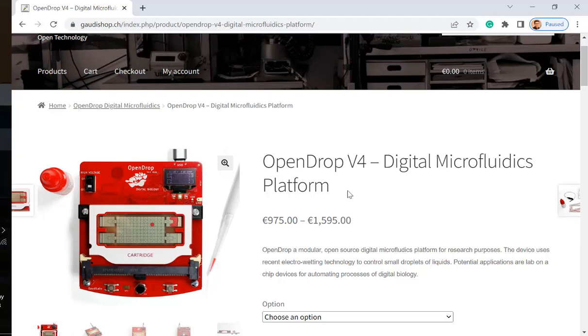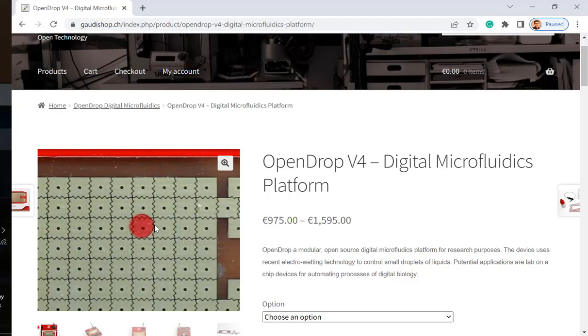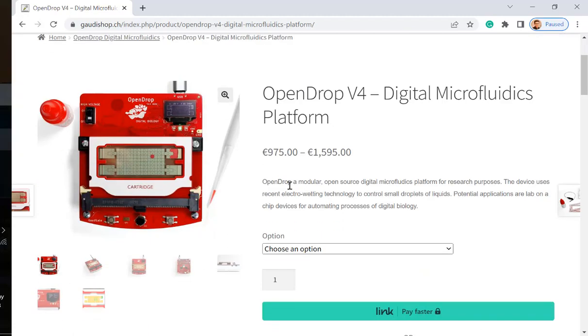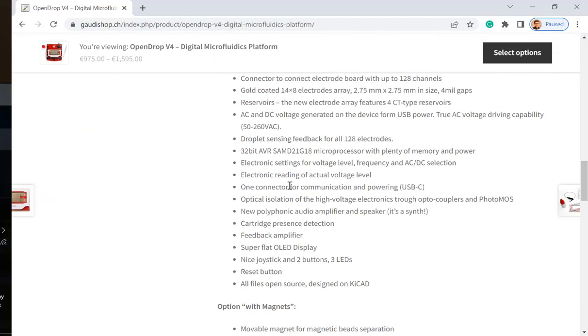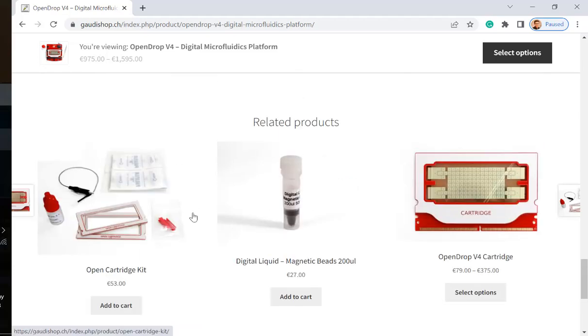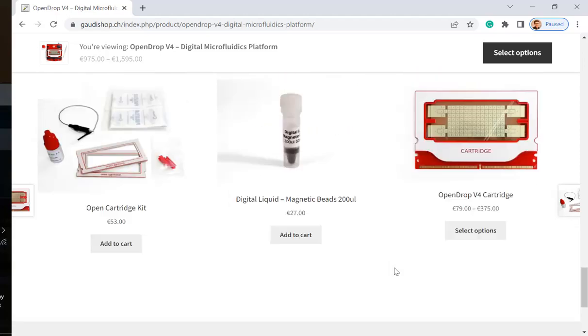And then he built the first version and then the second version and until the fourth version. It's being used in a lot of places. It's really fun to watch and to operate. So this has all the high voltage electrodes which can move the droplets around on the surface of the PCB board. And you can see a lot of people have been using it for a lot of biological experiments. And he is very good at hands-on projects. And this is just one of the flagship products in his lab. It's been very successful. He's been selling this to all different places, and you can see they have all different options here. You can just check out maybe just the frame or the droplets to be used on the platform, or just parts of it if you don't want to buy the entire system.